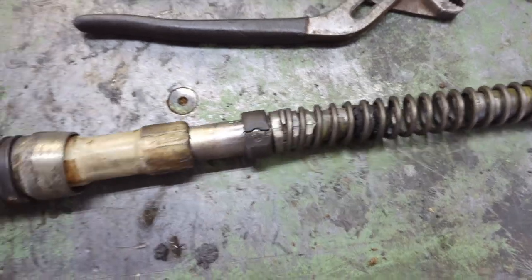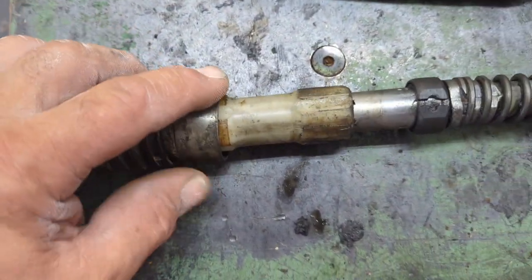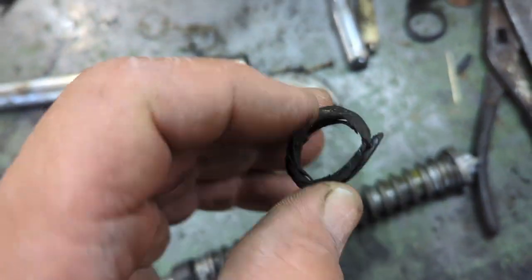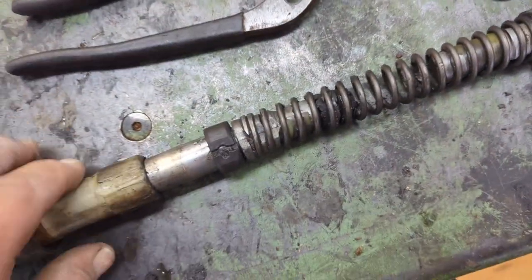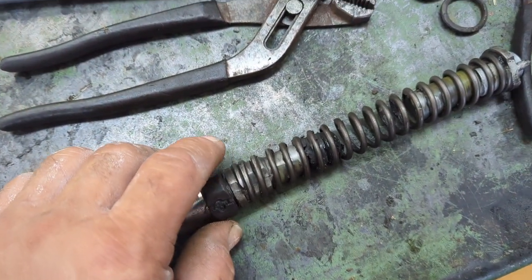Now that I got it all assembled here, I got the other boot on. There's a new rubber in it. I got this one out. That was actually an O-ring like thing that I replaced. That was bad too. Got this on. A new plastic thing here.